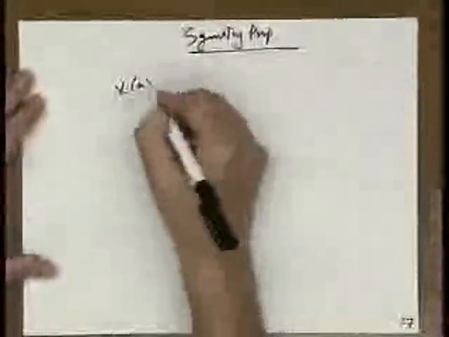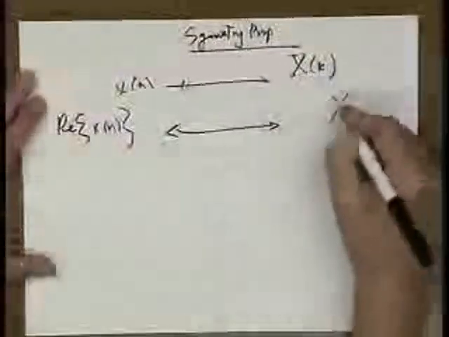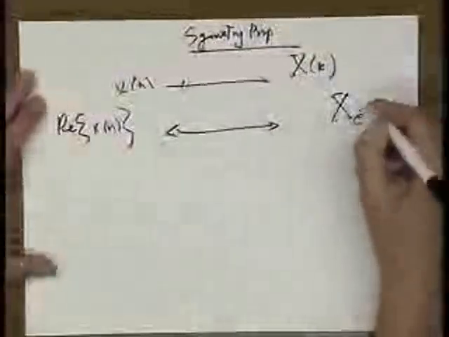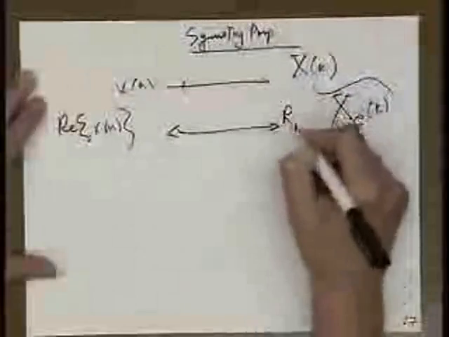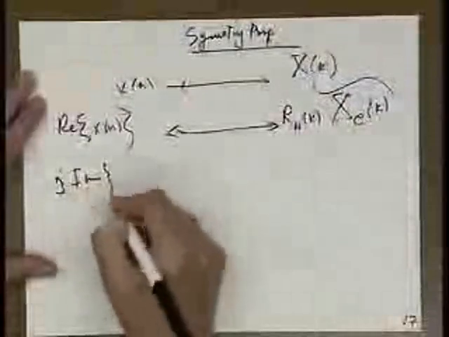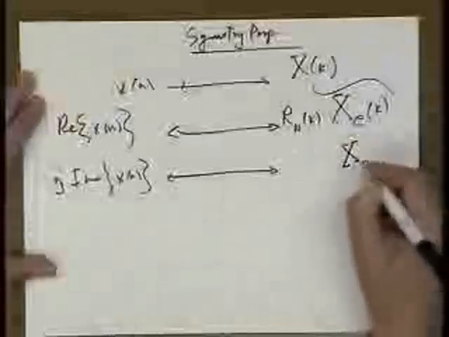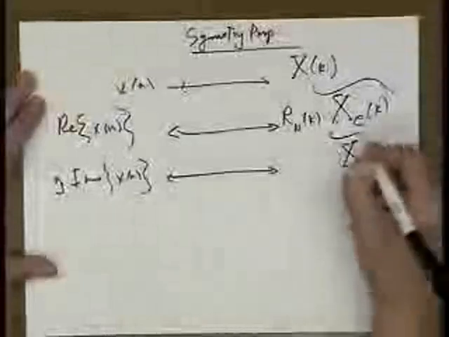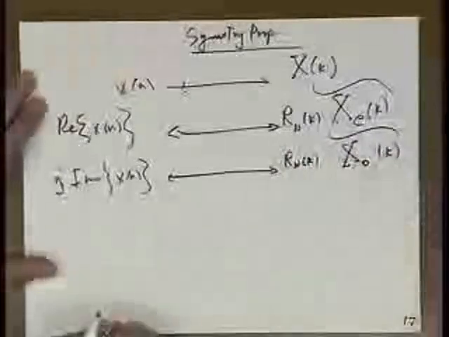The symmetry properties are like this. If x of n corresponds to X of k, then the real part of x of n, again, what are you tempted to say, corresponds to the even part of X of k, right? But don't do that. Put a periodic sign and multiply by R sub N of k and take one period. How about j times the imaginary part of x of n? What would that correspond to? You're almost implied to say the odd part of X of k. But don't do that. Put a tilde on top and multiply by R sub N of k. That means you make it periodic and multiply by that.